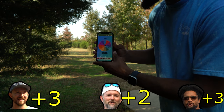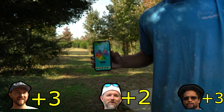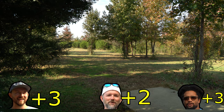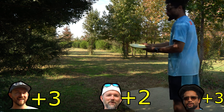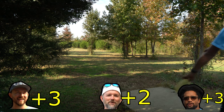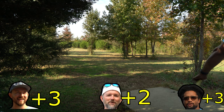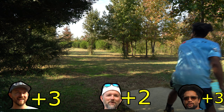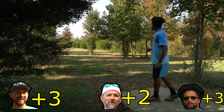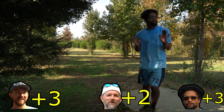And I'll be throwing the frag again. That's not bad, though. This is good for this hole. You can go lefty. Oh, that's very valid. Yeah. All right, here we go. Got the frag again. We're going to try lefty here, see how she goes. Oh, lefty. What? That's a solid shot. I think that's okay. That's fine.